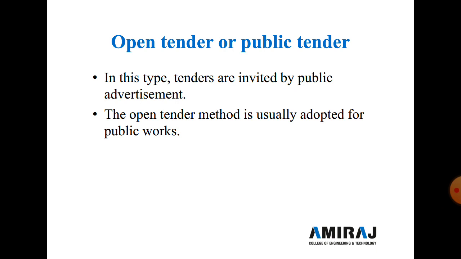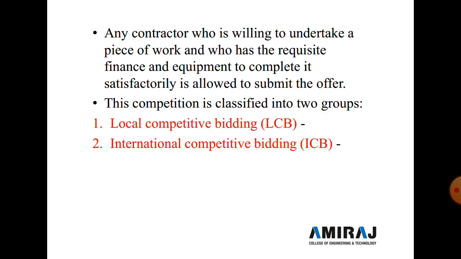So in this type, tenders are invited by public advertisement, and the open tender method is usually adopted for public work as the law requires that government contracts or other public contracts are advertised publicly to obtain the most advantageous terms. Now, any contractor who is willing to undertake a piece of work and who has the requisite finance and equipment to complete it satisfactorily is allowed to submit the offer.